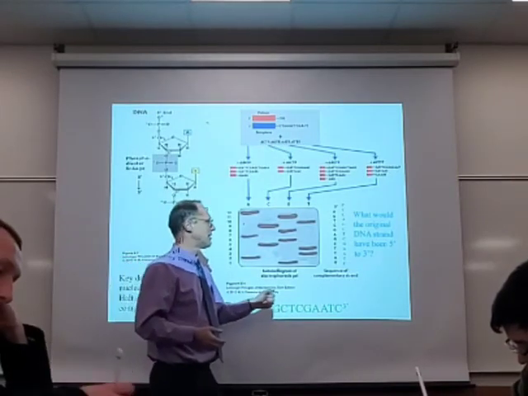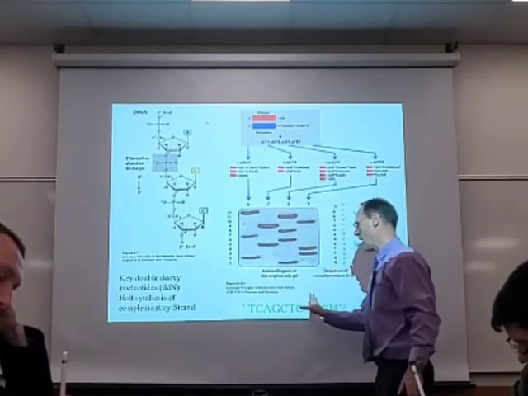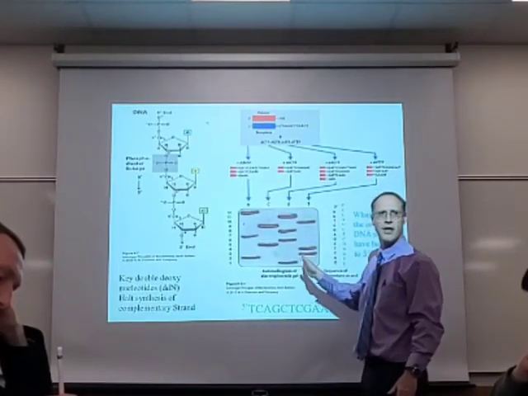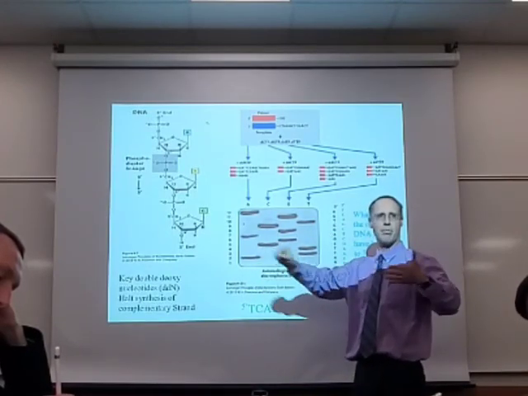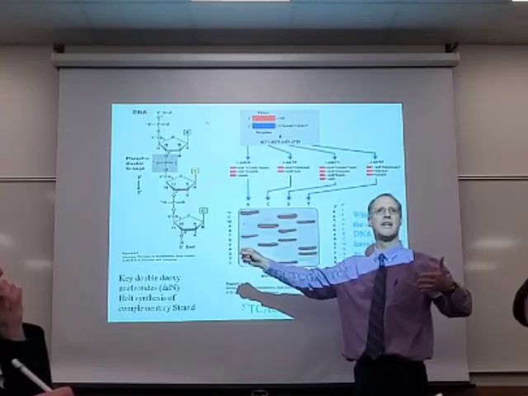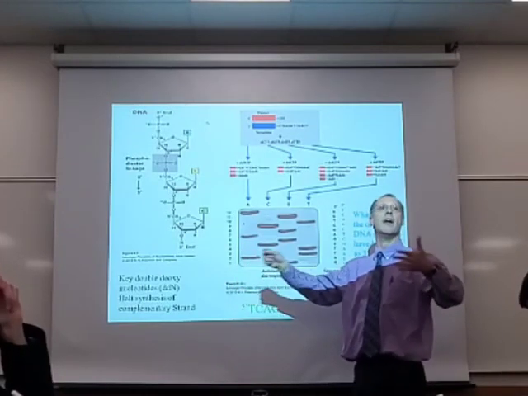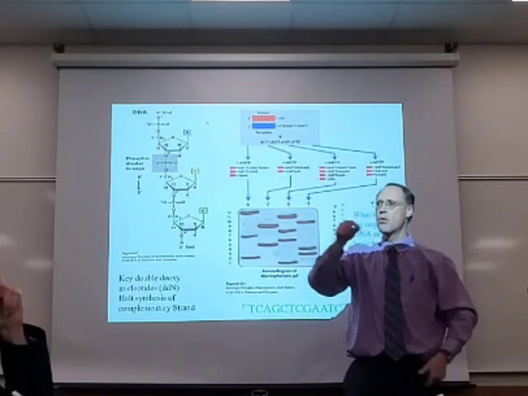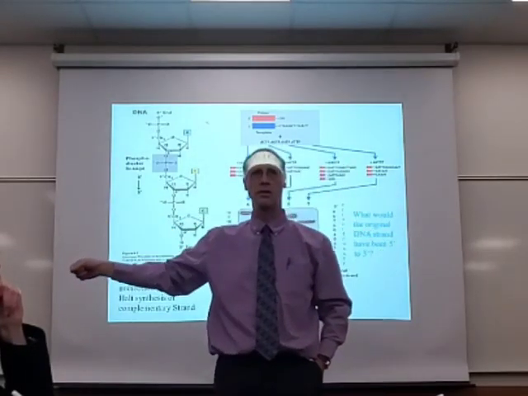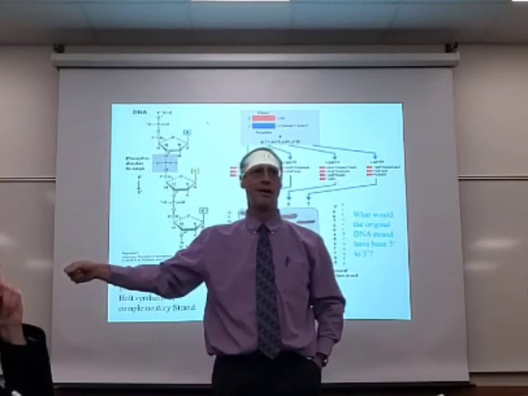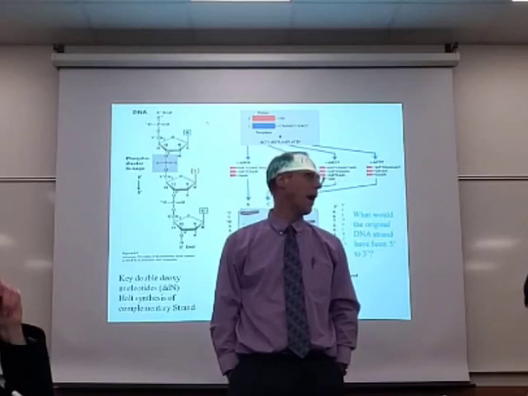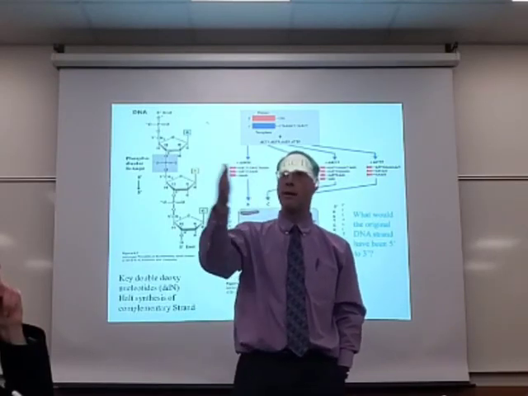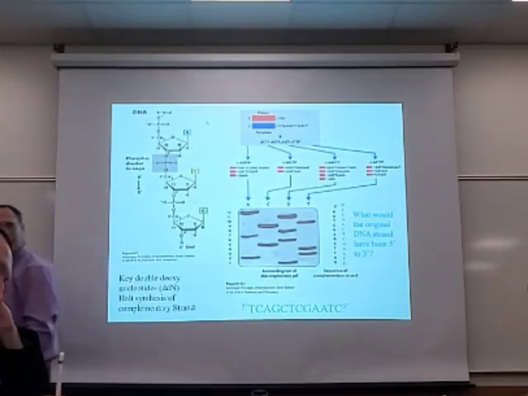What if I had written this as I'm going down and I have the coding strand such that I have my code backwards and I have it written out 3' to 5'? How would the multiple choice naturally write it? 5' to 3'. It would write it 5' to 3'. So if you're transcribing something and you're going backwards in the way you transcribed it, realize you've got to flip it in order to get it right on the multiple choice exam. Why? Because it will be written what? 5' to 3'. Pay attention to that. It will make sense when you run into it, and if you're not looking, you'll miss it.